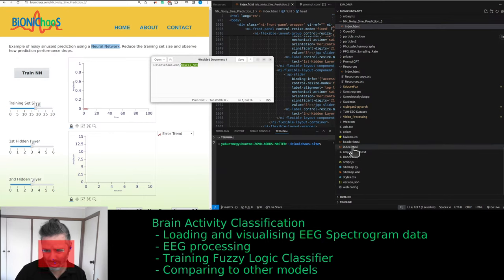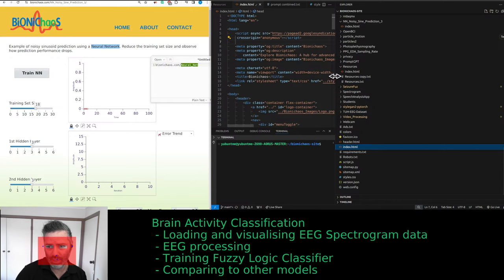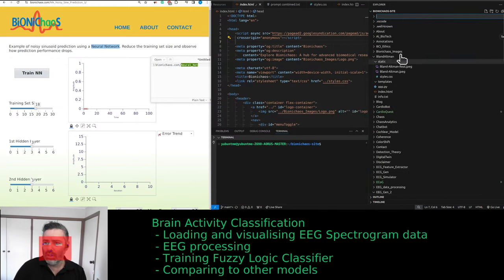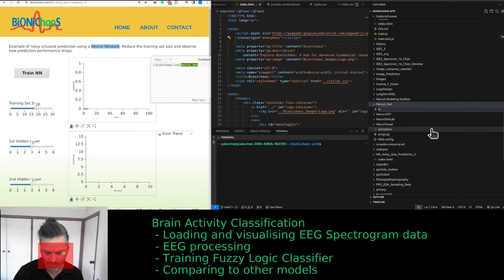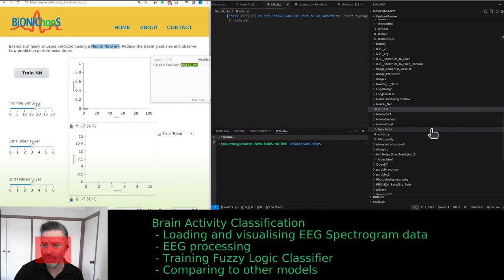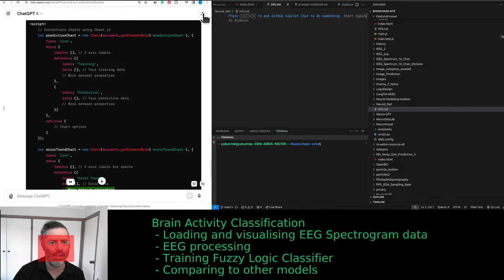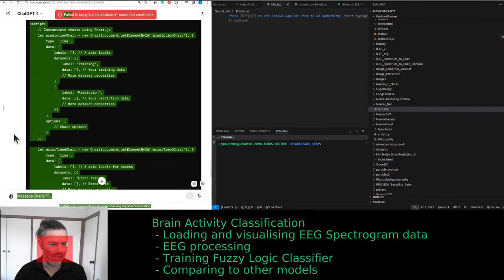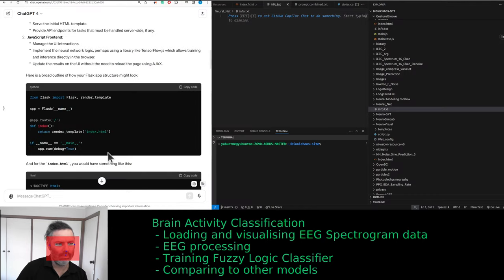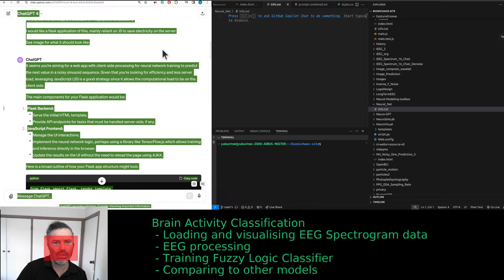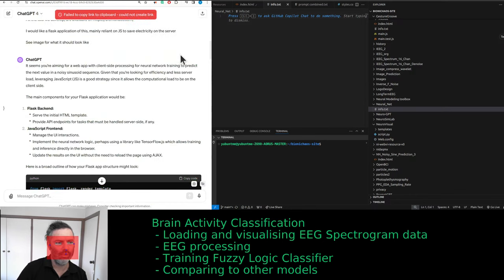Okay, so we should have a template for a Flask application. But we need to set it up manually. I'll start with the info text file. The good thing about it, I can actually share this GPT-4 thing, can I? Right, because it failed to copy link to clipboard, could not create link. I think it can create link if it has images in it or something. That's a bit unfortunate. Let's try it again. No, it can't.